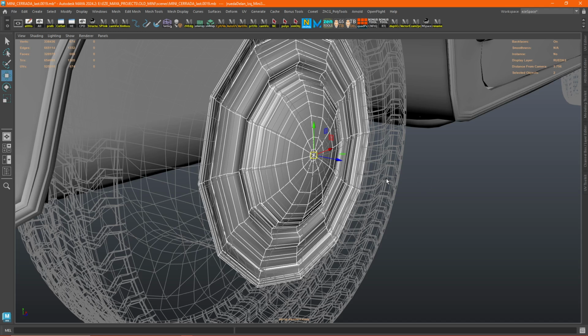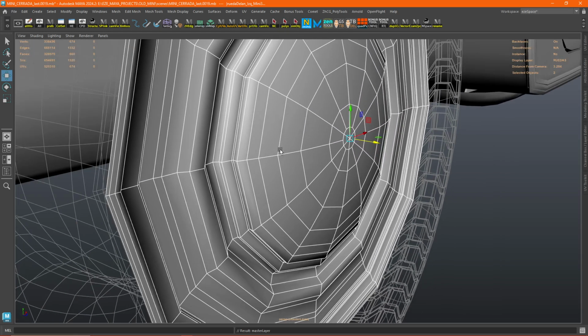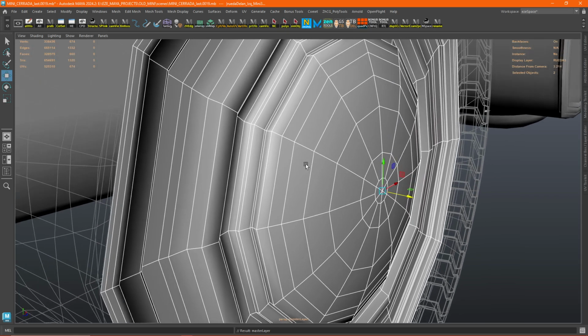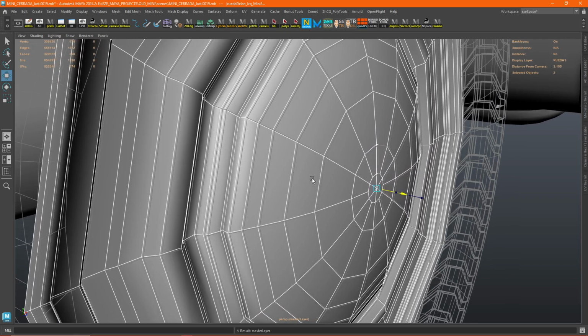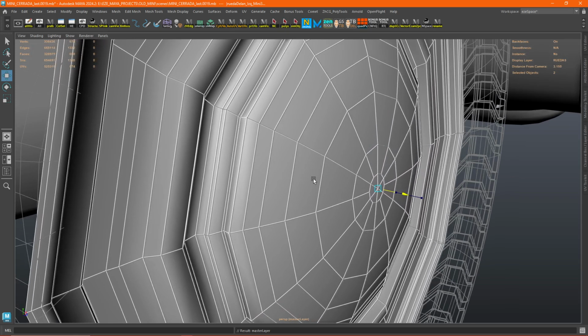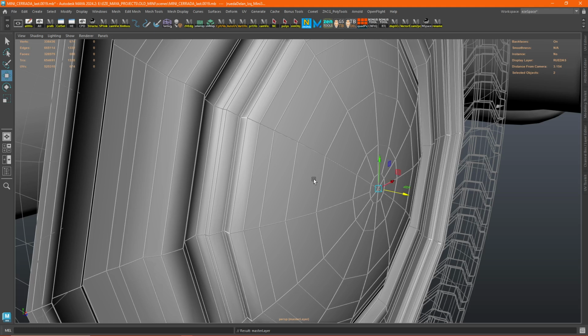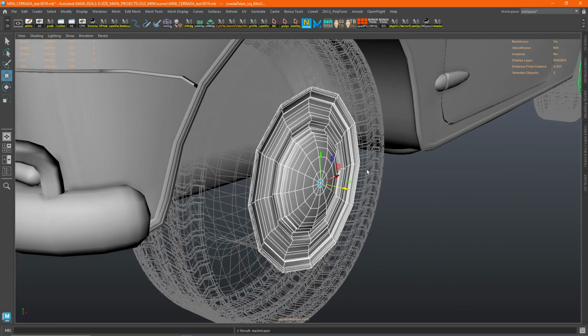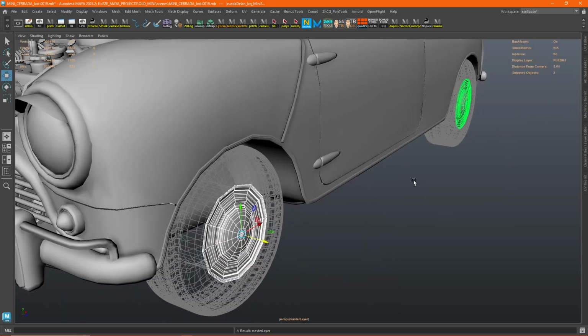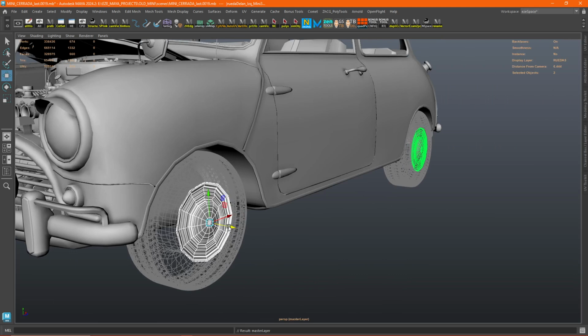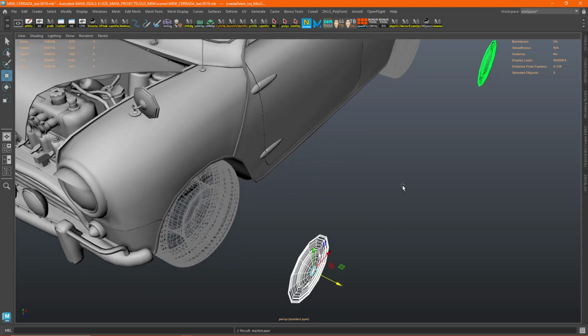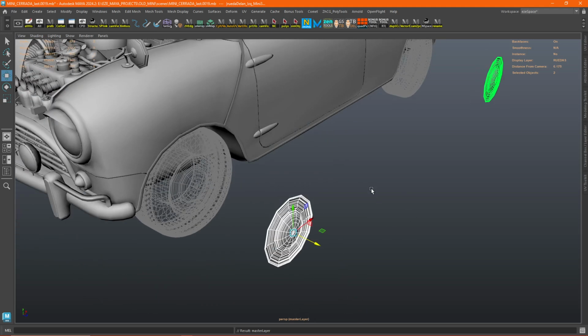Now I can get back to my Z lock axis, and now I can middle mouse and drag, and you can see that when I do this I have much more control, and I can match almost perfectly the position of the two objects, right? So this is the way around it.